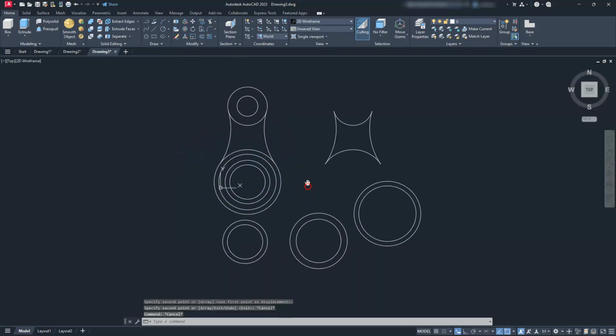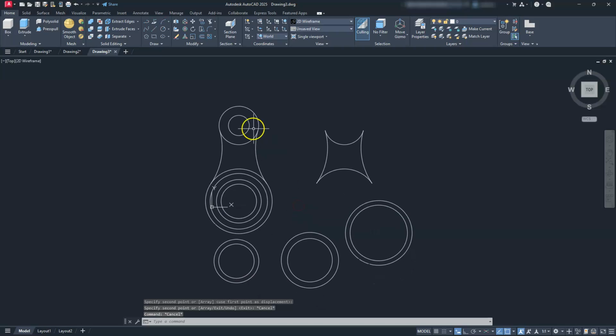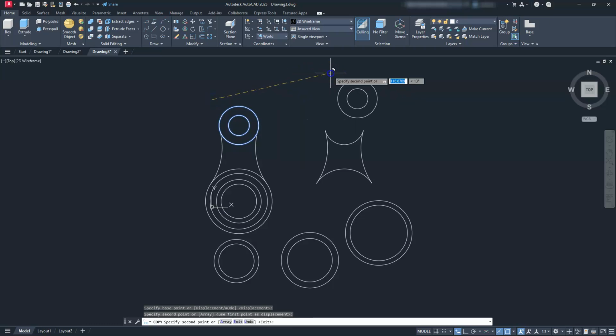Okay. I'm going to zoom out a little bit, and then I want to copy this top one here. So I'm just going to do that exact same step here. I'm going to select both of these. I'll go to copy, click here, and then place it here. Okay. So from this point, everything that I need to do is done, right? I have all of the cylinders that I need. I just need to know the distances and things of that nature, what I want to create these with, right?